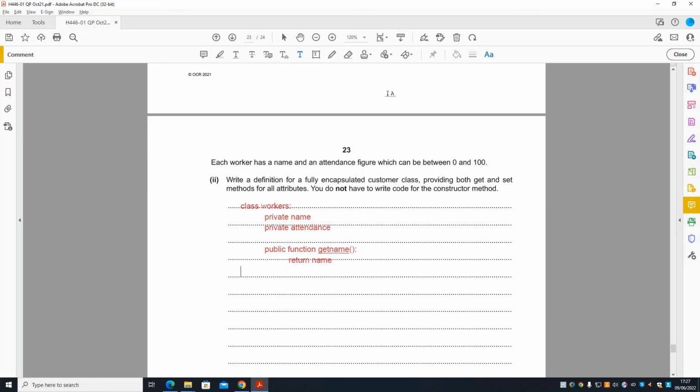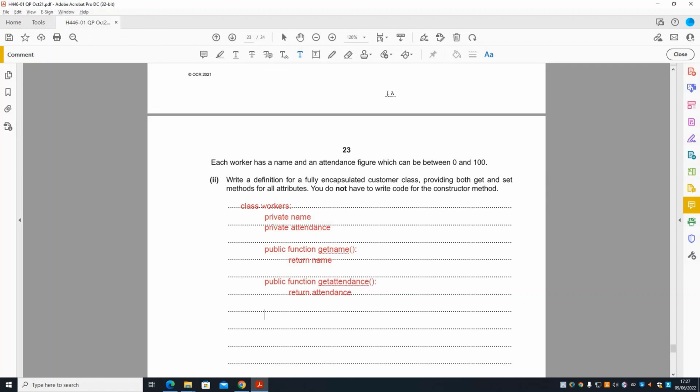And then we need to do the same for public function get attendance, and we are going to return attendance.